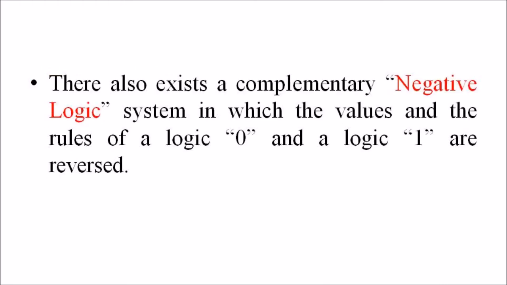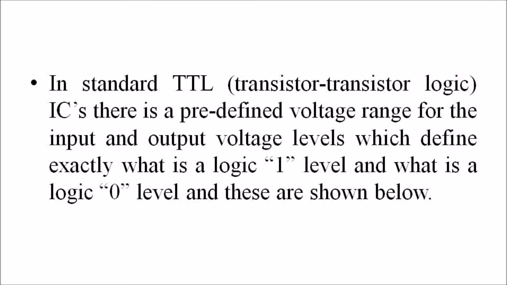logic circuit. There also exists a complementary negative logic system in which the values and rules of logic 0 and logic 1 are reversed, but in this tutorial we are discussing the logic gates with the positive logic convention, as it is most commonly used. In standard TTL, that is transistor logic circuits, there is a predefined voltage range for the input and output voltage level, which define exactly what is logic 1 level and what is logic 0 level, and these are discussed as follows.